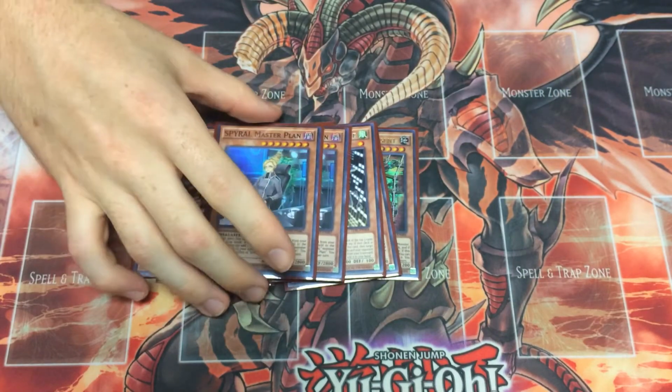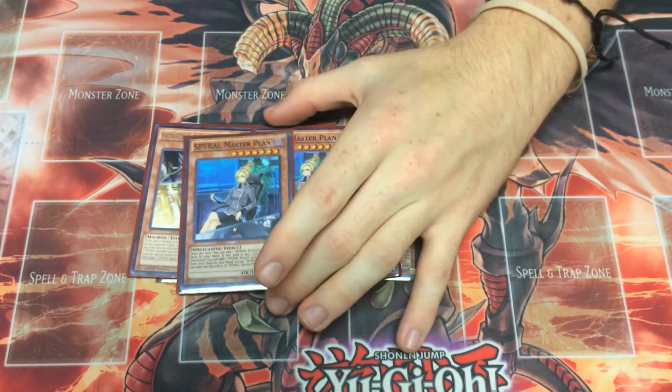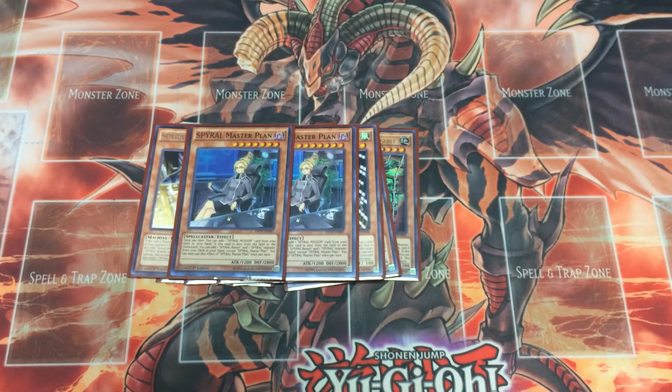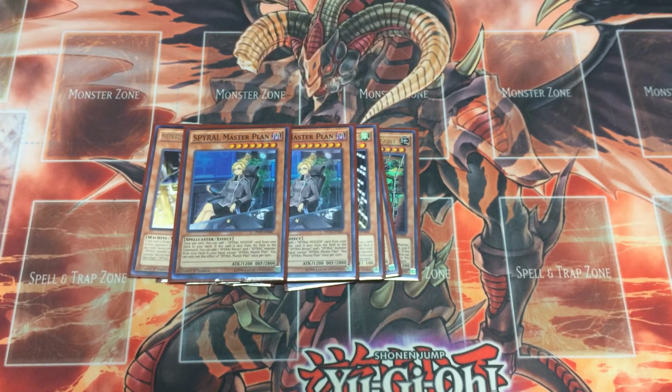And then for the new stuff, 2 Master Plan. Master Plan's okay. The problem is it's a really high level monster and we don't really have a way to get those out yet, and 1200 attack kind of sucks. But you can search a lot of stuff with it. You can search a Spiral Mission once per turn, and then when it goes from field to graveyard, you can search a Spiral monster and a Spiral Resort.